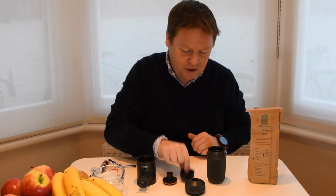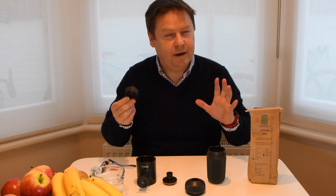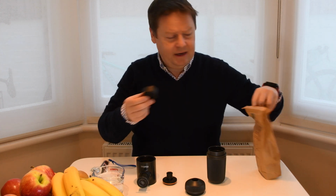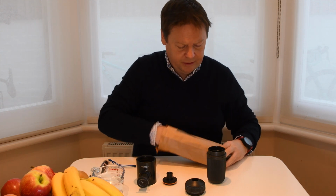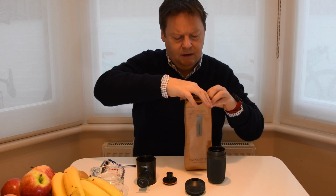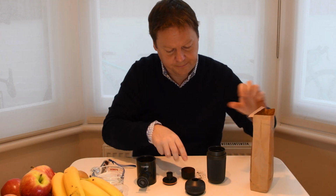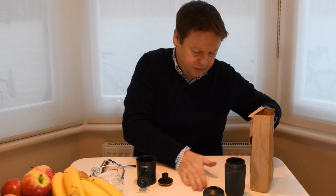However, I did normally use a scoop, and this is when the people who measure stuff will really lose their stuff. But yeah, I managed to lose a scoop, or somebody lost it for me, but now I am having to put this in here, which you need to make sure that it's dry, because if it's not dry, obviously you'll get problems, and it also creates a lot of waste.